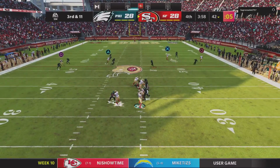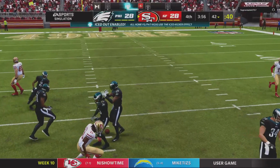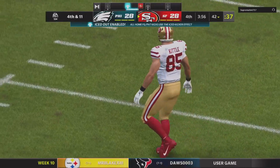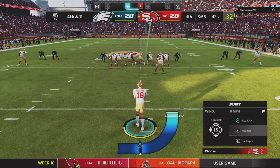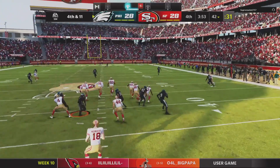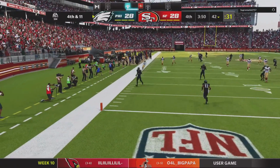That, to me, that's good scouting and even better execution. Yeah, and they stopped him behind the line right there. They obviously watched the tape a few times and made some adjustments. And that is incomplete. But the pressure there on 3rd down, forcing the errant pass. 4th down coming up. Here comes the 49ers punter now. And surprisingly, this is the first punt of the game for either team.